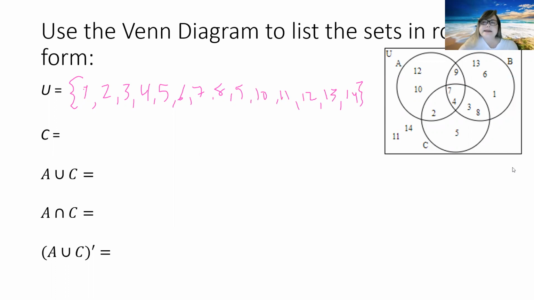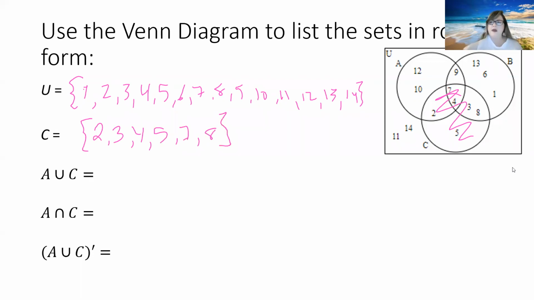Now let's look at C. C is everything inside this circle. So that would be 2, 3, 4, 5, no 6, 7, and 8. Now let's look at A or C. A is everything inside this circle, C is everything inside this circle. So we've got to get all of those numbers.